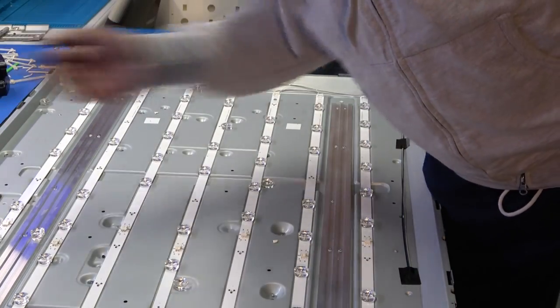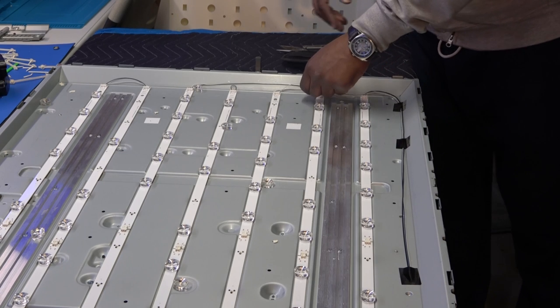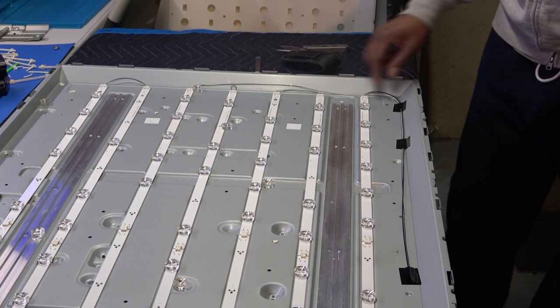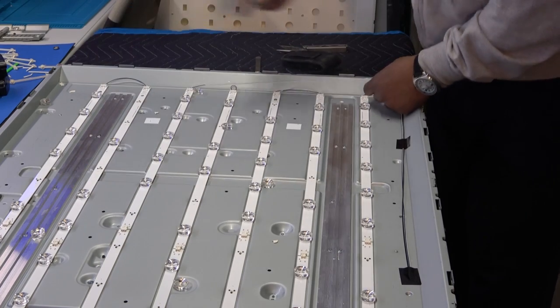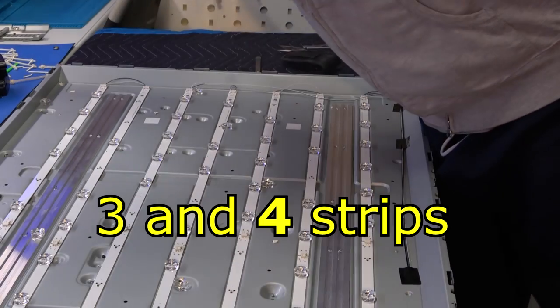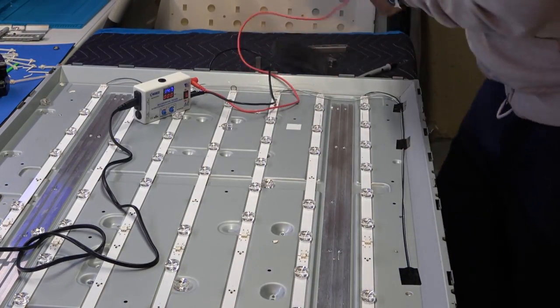And if you are actually trying to replace just the one that's bad or whatever, this was made kind of funny. Because as you can see, like I said, there are two lines. Okay, it's coming from the TV. One line is going down here for these three strips, and the other line is going here for these three strips, okay? It's going to take too much time to explain this, but let's just go ahead and check it anyway and see what's going on here, okay?